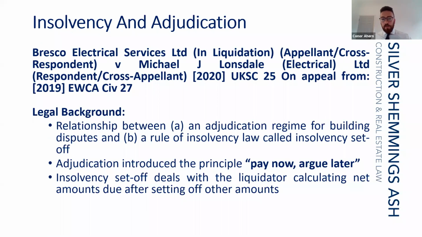Now, the legal background here: what the Supreme Court had to decide was what is the relationship between A, the adjudication regime for building disputes, and B, a rule of insolvency law called insolvency set-off. Adjudication, as we know, had introduced the principle of pay now, argue later, as we covered earlier. Whereas insolvency set-off deals with the liquidator calculating net amounts due after setting off other amounts. So you can see there are two different principles associated with these two grounds.